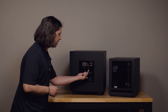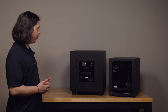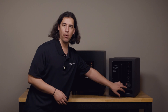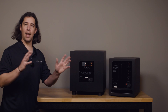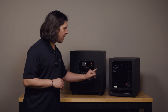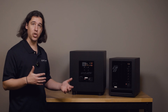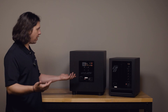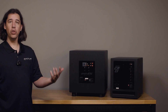The first thing to talk about, available on both of these subs, is the auto or on power switch. We have the main power switch which needs to be flipped on to get mains power to the subwoofer, but this little power switch tells us how the subwoofer is going to operate in and out of standby. If we set this to on, the subwoofer will just stay on — the only way it's going to turn off is if you reach back and flip the switch.